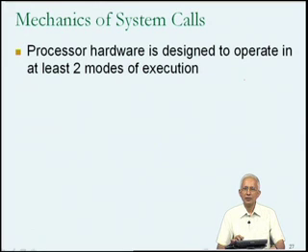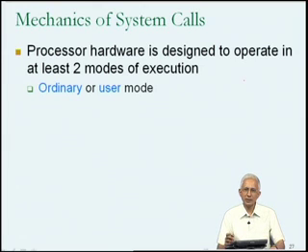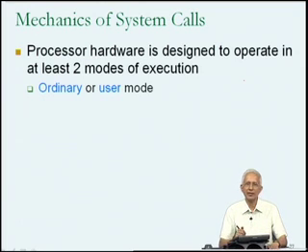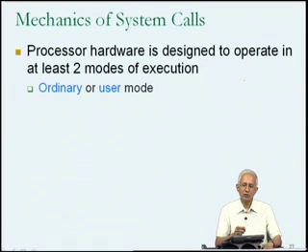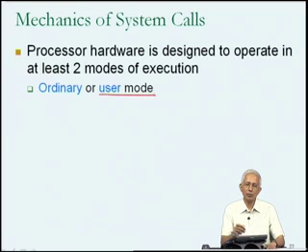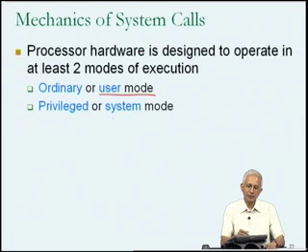Okay. So in order to achieve this, what is done is that processor designers design the hardware of the processor so that it can operate in either of multiple modes of execution. At the very least there would need to be at least 2 modes of execution, and as you'd imagine, one of the modes is going to be an ordinary mode, which is the kind of mode in which instructions of the kind that a program of yours or a program of mine might require, the ordinary instructions that we have seen of the MIPS1 instruction set. So the hardware will be designed so that it is either executing in this ordinary or user mode, or in a more privileged mode called the system mode.